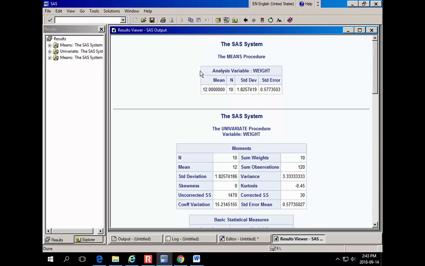So the results are here. This was the result of the first thing. It was just proc means. I asked it to calculate the mean. So there it is. The standard deviation is a measure of spread, and the standard error is a measure of how precisely we estimate the mean. We haven't done those things yet, but we will. You've probably done that stuff in first year, or in physics or chemistry perhaps. You've calculated these things before.